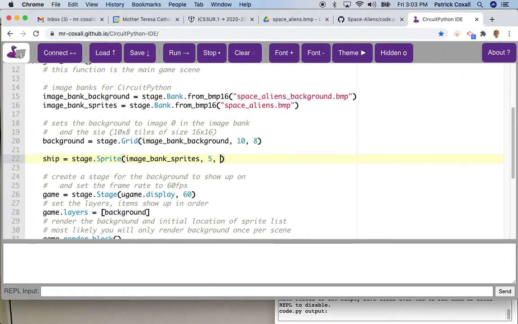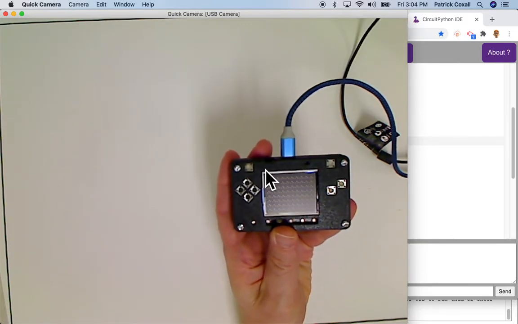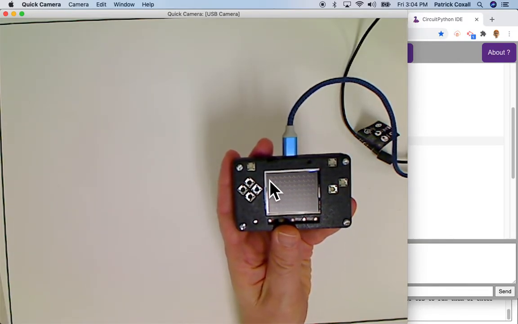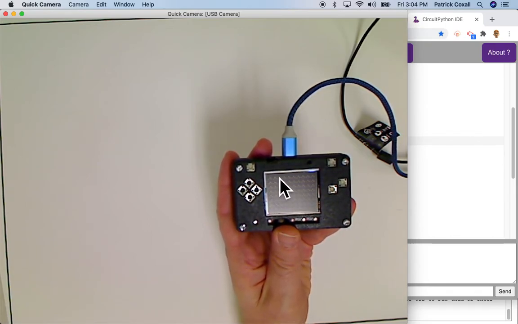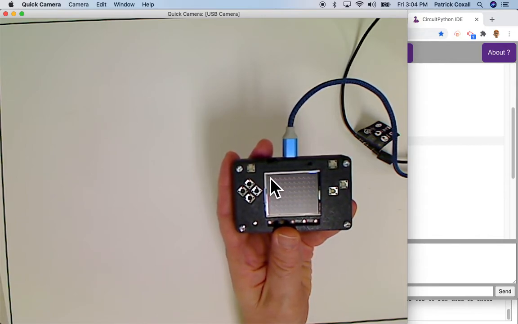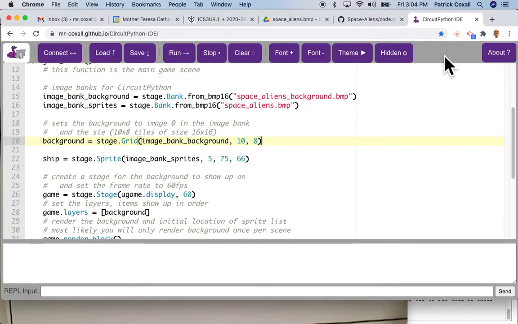So the fifth image, and we're going to place it on the screen. And where are we going to put it on the screen? The X location is 75 and the Y location is 66. Just to remind you, in most video games, and in particular this one when we design it, this top left-hand corner is the origin. X increases this way across, just like you would normally see in math class, but Y does not increase up. Y increases down. So we're going to go 75 pixels across and then 66 pixels down, and we're going to put the spaceship right about here. That's the goal in what we're going to be doing.